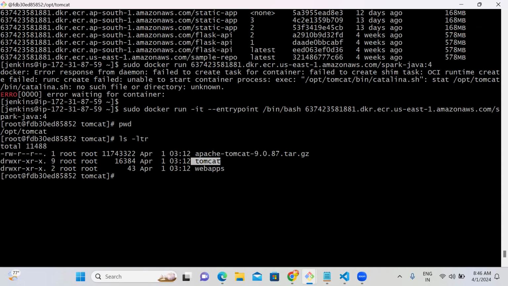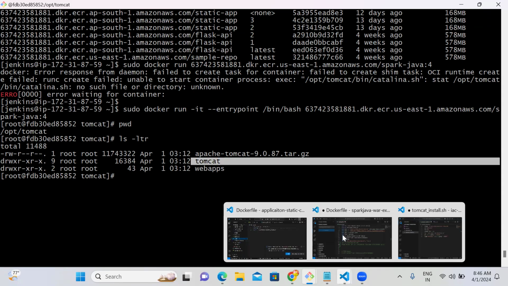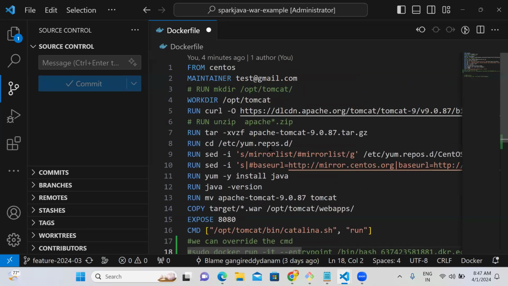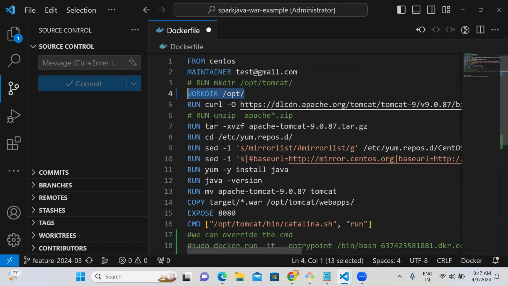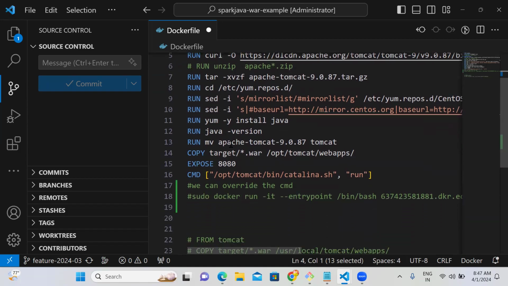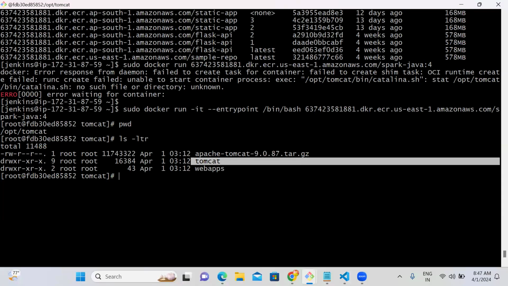Again, what is there? One more Tomcat is there. That's the problem. Now what I can do here in my script? Let's remove this Tomcat one. So you will be in this folder, /opt, download it, rename it.